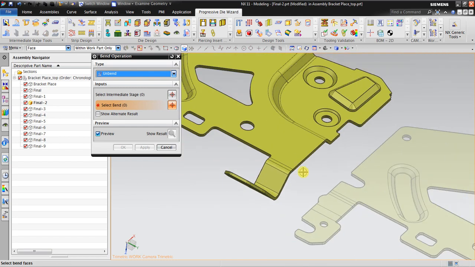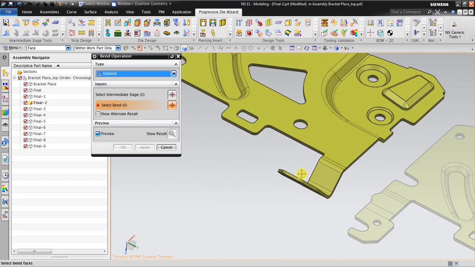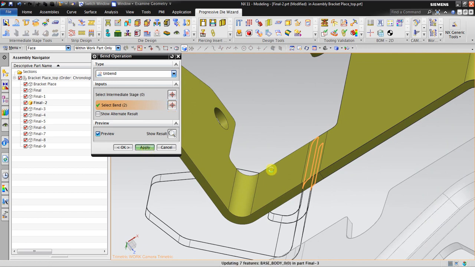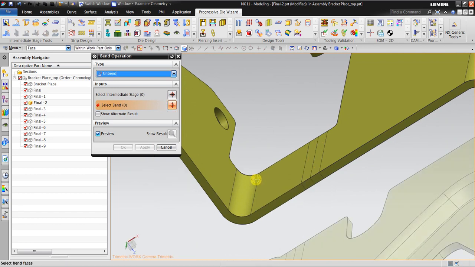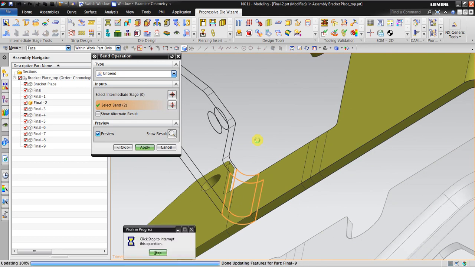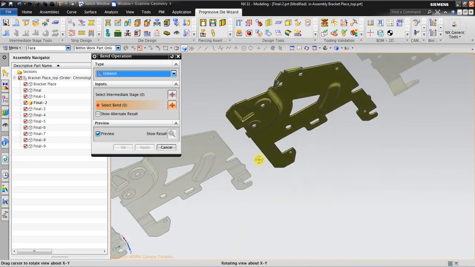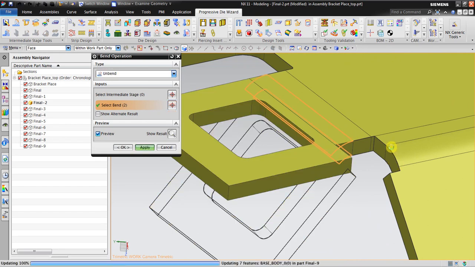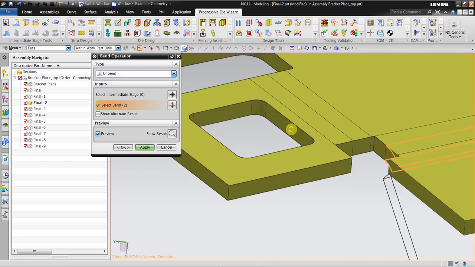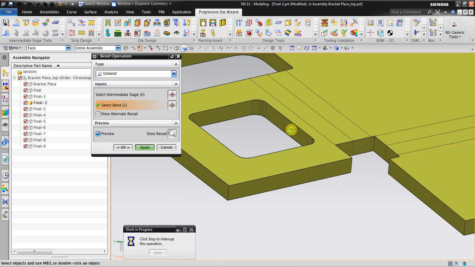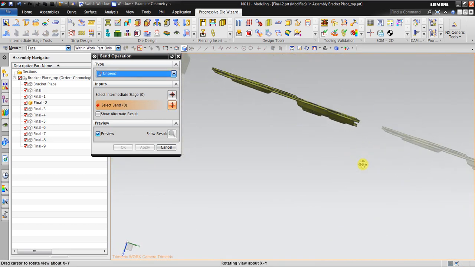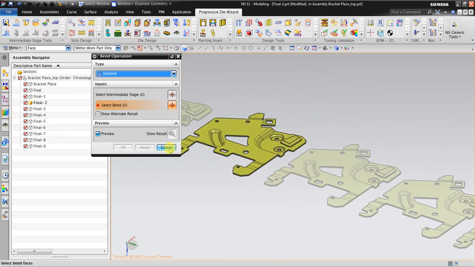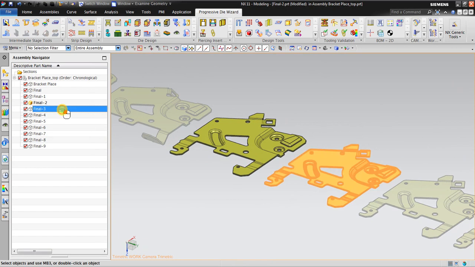So that's the process between this stage and here. Now, in this stage, we have final three.